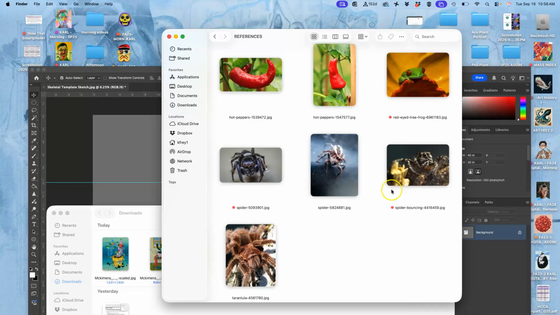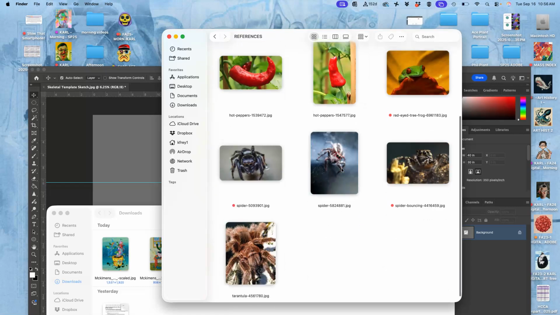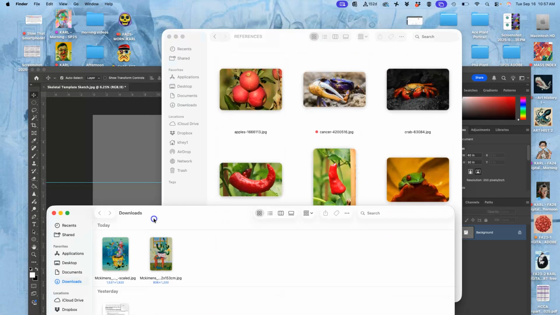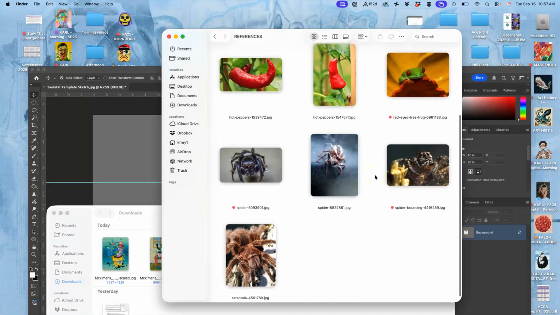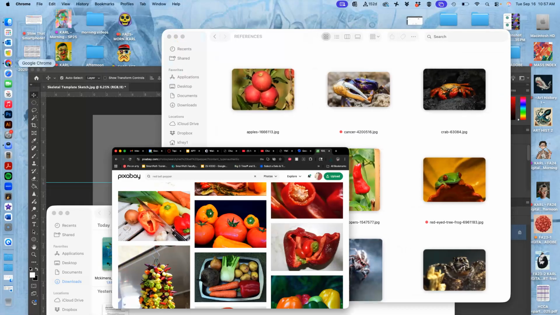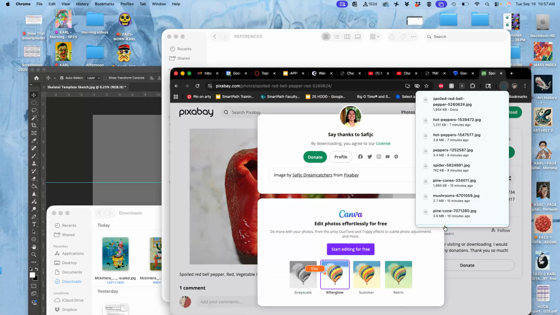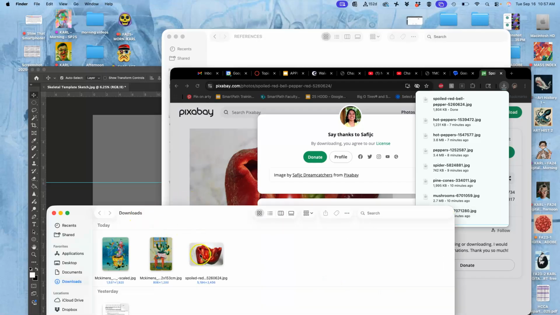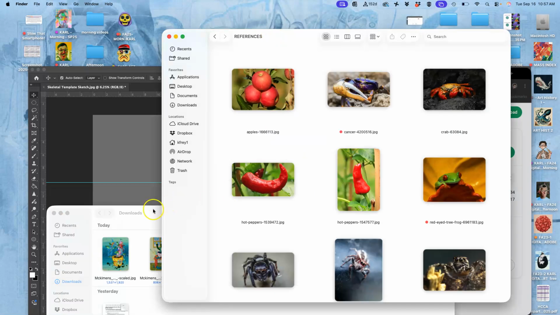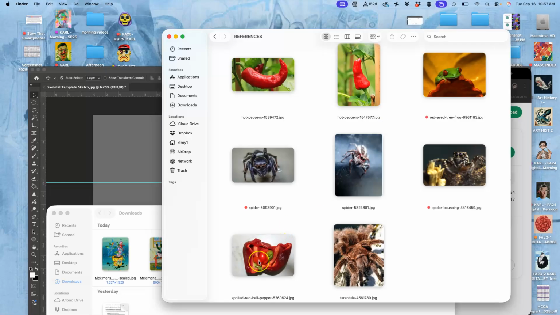So I've got tarantula ones. I don't have any ants yet. Where's my open bell pepper? I was hoping to use that for the jaw. Huh. Maybe I never downloaded that one. So I want this one. I'm going to download it. And I was thinking this might be fun to make the jaws out of, instead of from an ant or something that's really recognizable. This split pepper with the weird little baby peppers inside. I cook with a lot of bell pepper, so I'm very familiar with this phenomenon. But that's going to be the jaw.